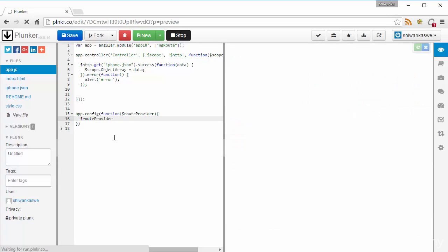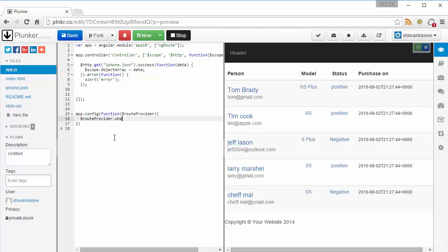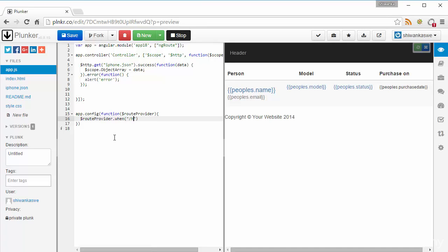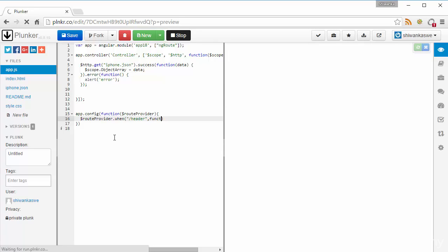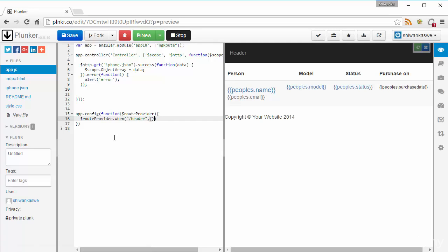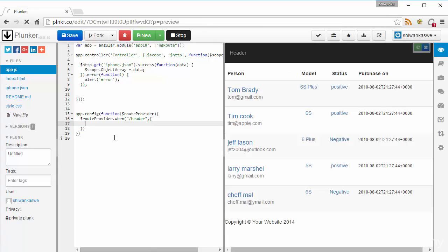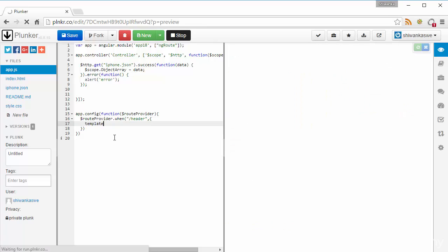The one is routeProvider.when, and I need to give a name for the when, header, and if you click header, I need to give the template URL.